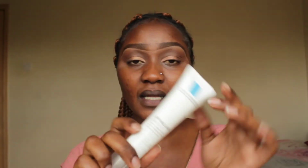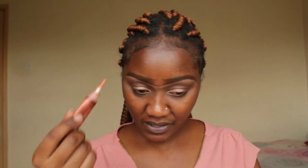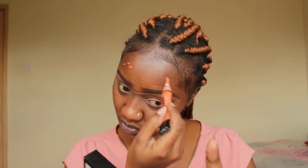And by the way, this one is an anti-imperfections, and, what is it? It reduces the marks, and it's also an amazing primer. It's the one that I used for my face. The only problem is this product, it's not easy to find. You can't find it at your regular beauty supply stores. You have to go to Good Life pharmacies to find it, and you know Good Life, they always overprice everything, but it's worth it. Because me, I've tried everything, and finally I've gotten something that works, and it's worth the coin.